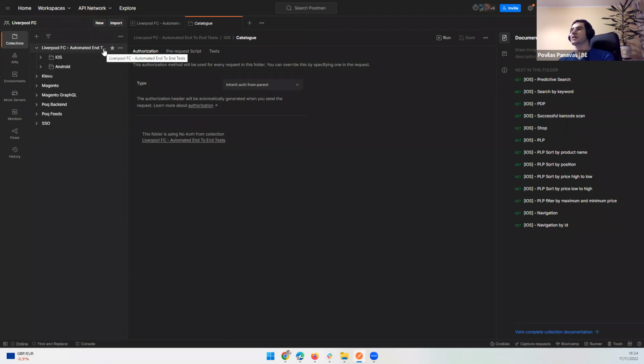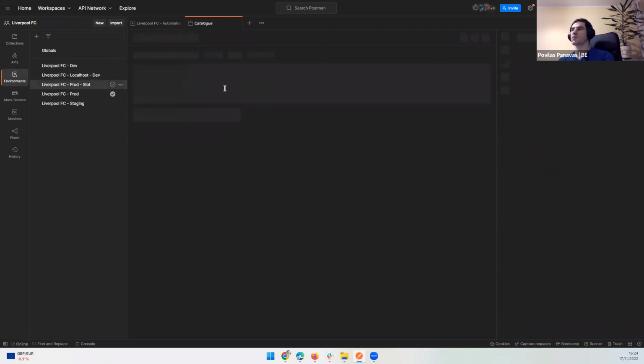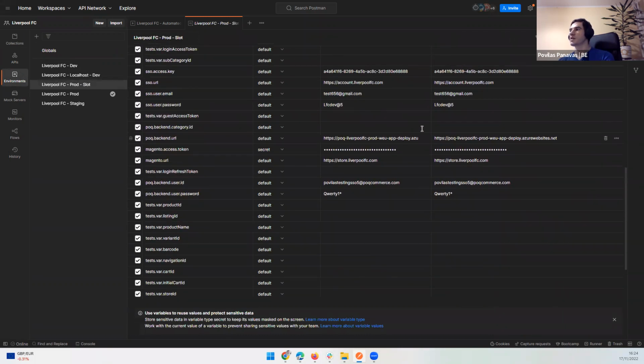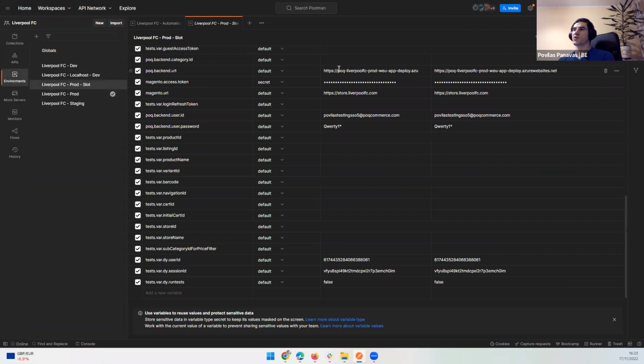It shows we always have at least 4 environments. In this case, we also have this one, which is the environment that allows us to do the pre-deploy monitoring. If you go here and look at the URL, we can see that it uses that particular deploy one. So that's how it works. Prod and slot are literally copies of each other. The only difference is that particular URL. It's a bit silly we need to do that, but there's no better way.